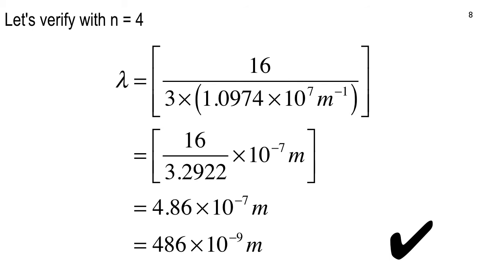486 nanometers for H beta. N equals 4, yep, this is how it works. Now the guy that figured this out is Balmer, and there's a whole bunch of other series in infrared and ultraviolet. Matter of fact, astronomers use something called the Lyman alpha, which I believe is in ultraviolet.